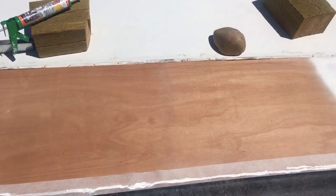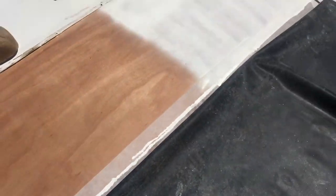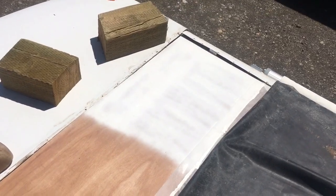Now, I just sprayed the top of the Luan with the adhesive, laid down a bead of Dicor in the seam here, and then put some of the Henry's fabric over top, and it's got spray adhesive. So with the rubber and that fabric and the Luan, it'll solidify that seam and hopefully not squeak as the RV is rolling down the road.